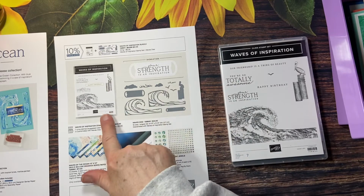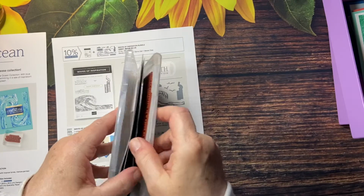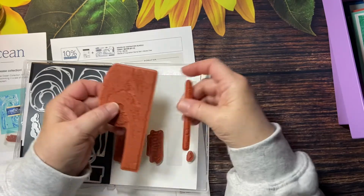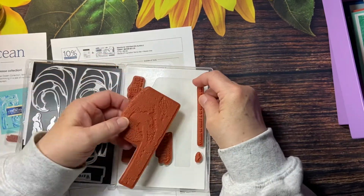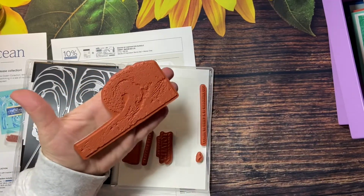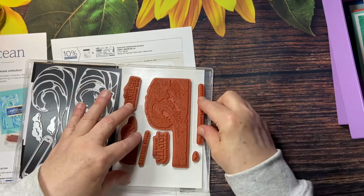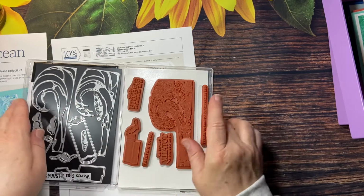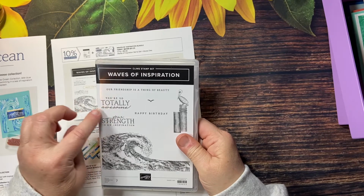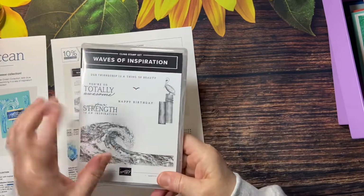And they coordinate really well with the stamp set. So this wave is actually a really, really large stamp. Oop, my other ones are stuck to it. Hold on a sec. And let me just show you in comparison to my hand. It is a large, large stamp. And it also comes with beautiful sayings, a little bird, a little pelican, and the sayings are, "A friendship is a thing of beauty. You're so totally awesome. Your strength is an inspiration." And of course, a happy birthday.